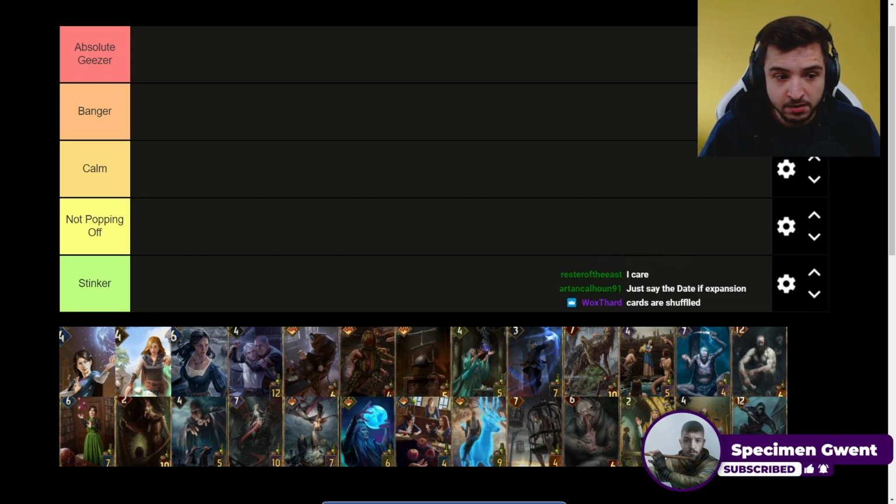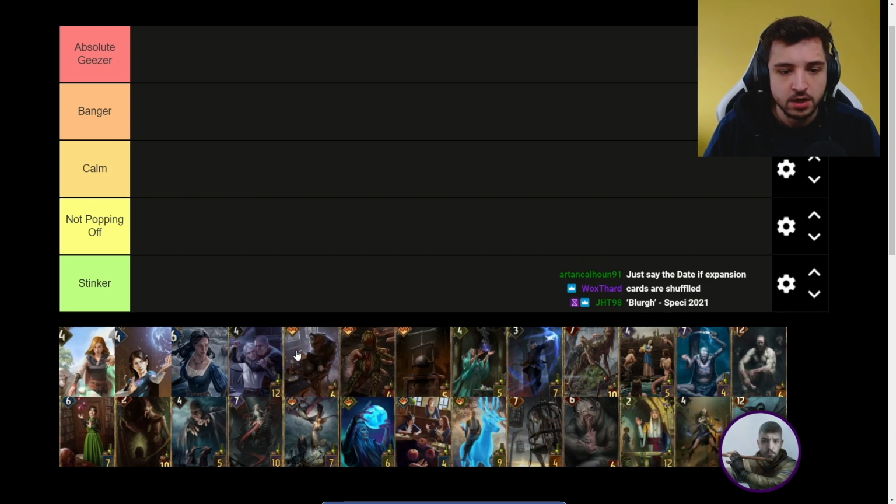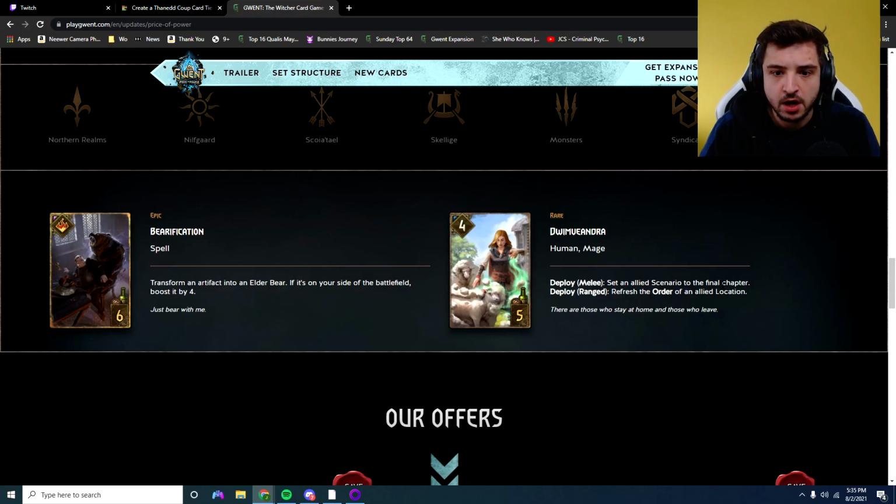But let's begin. First of all, we have the Aretuza Student. In fact, let's start with our neutral cards. Alright, the first card is a neutral Vendra. She is on the melee row, going to set an allied scenario to the final chapter. On the range row, she's going to refresh the order of an allied location.